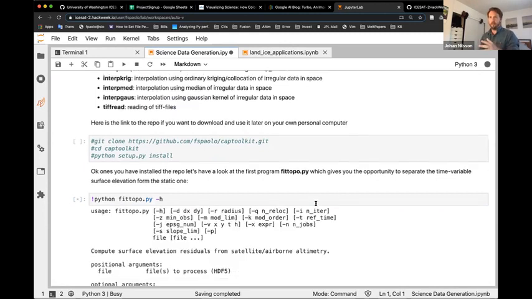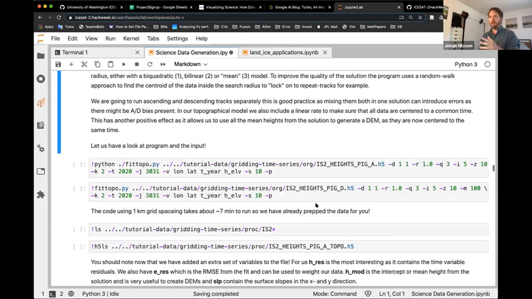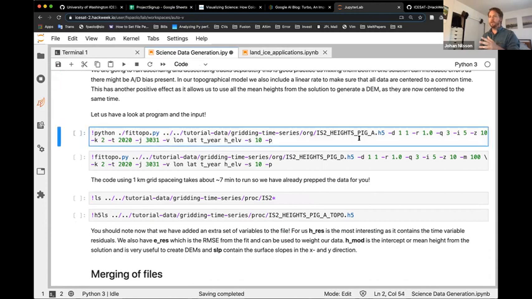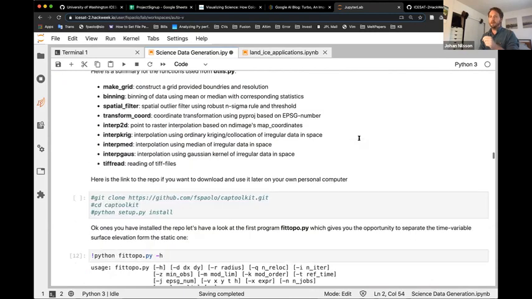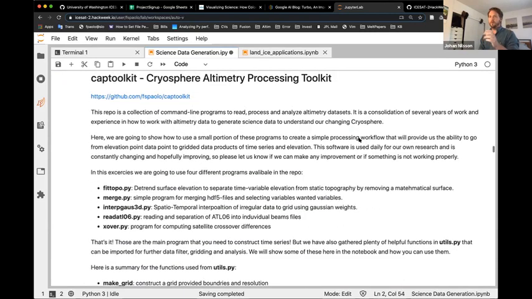Fernando, if you go up a little bit more, I'm just going to talk a little bit about CAP toolkit here. Can you go up a little bit in the beginning? Yeah. So I'm just going to talk a little bit about CAP toolkit. It's a collection of command line programs that Fernando and I have been writing over the years. These are something that we use every day in our work, and they've proven essential in the way that we work with data. It's been a long, sweaty road to get there.